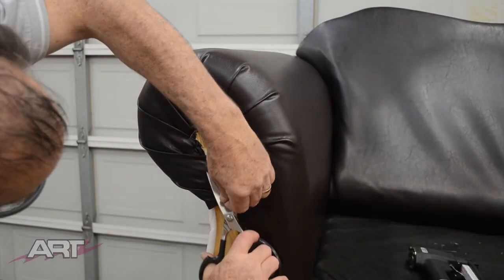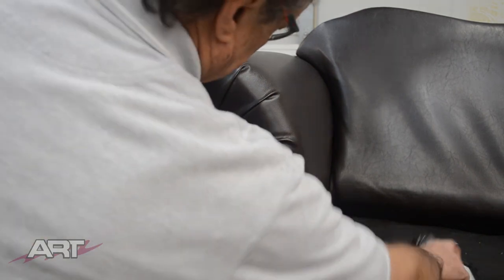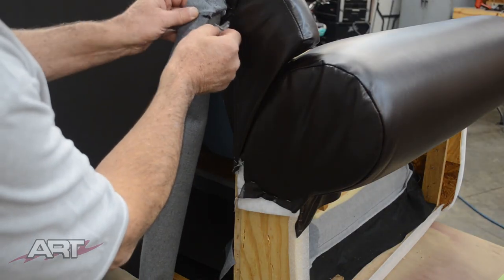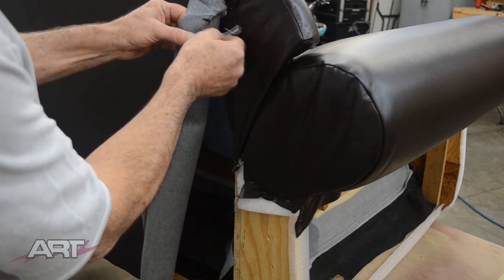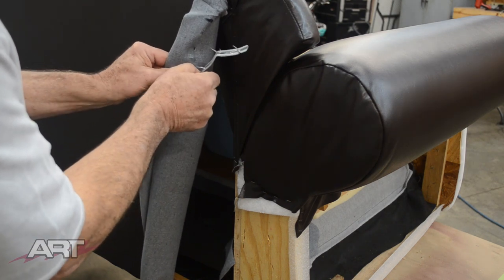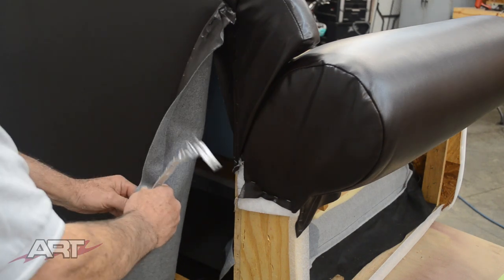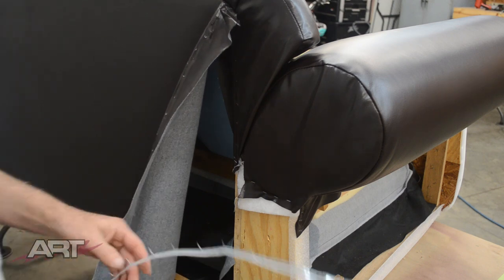I don't want any excess material here because, of course, the wood has to lay sort of flat on the face. Now, because we had to pry off the metal tack strip, it's all bent every which way. So I'm just going to totally remove it, straighten it out, straighten out each of the nails on it, and we'll get a better fit going back together.